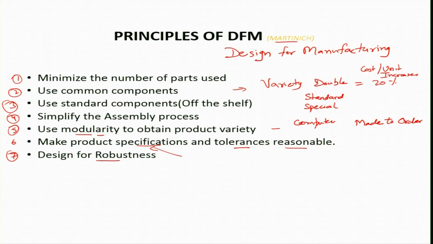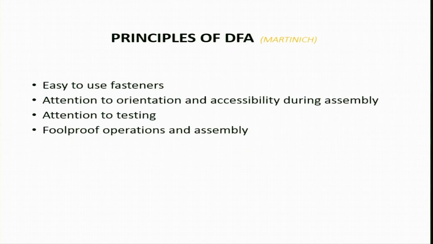So these are some of the principles I have discussed here related to design for manufacturing. There may be many more also. We are not saying that these are the only things which we have to consider. There may be many more such things which we have to keep in mind. This is just to trigger your thought process that at the design stage, we should keep in mind the manufacturing aspects of product design. Then comes design for assembly, in continuation to design for manufacturing.